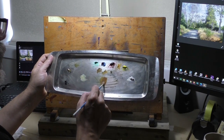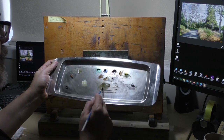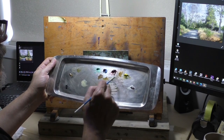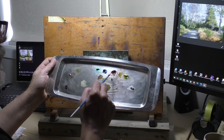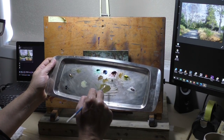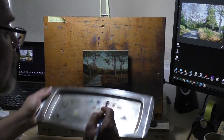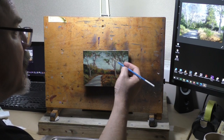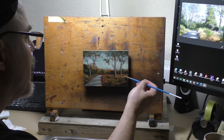And then some blue. And I don't look nothing like what I want. But I wanted a darker ochre because I used up all that reddish tone that I had mixed. And this was a little lighter than I wanted it to be. Let's fill some things in here.